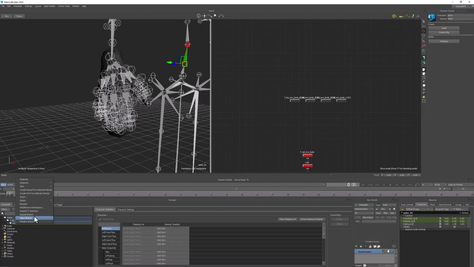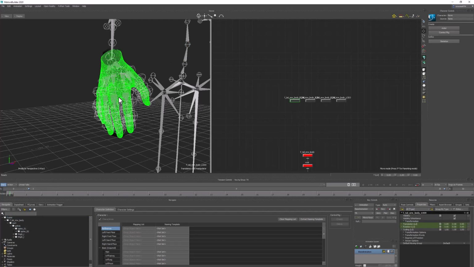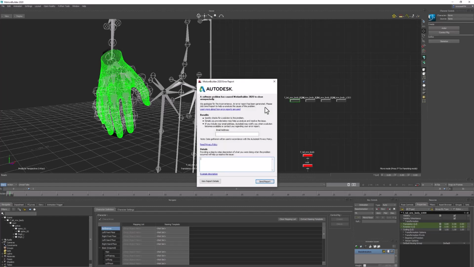We can right click and expand to selection. But if I grab one of these meshes, they don't exist down here. And also if you select one of these and then try and do anything to it, like right click, it's going to crash in MotionBuilder. So for the LODs, you're not going to use them in MotionBuilder, and also it seems to create this unstable mesh that's going to cause your scene to crash. So it's best just to leave them out of the export.